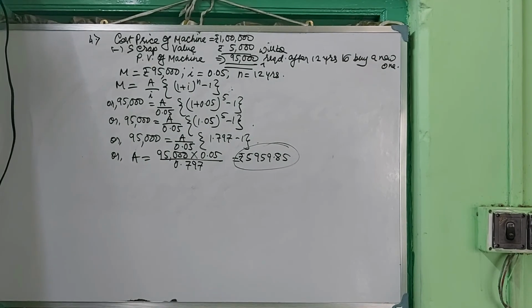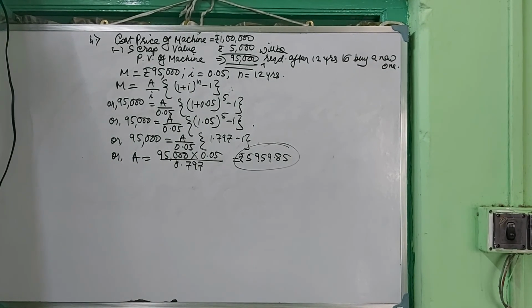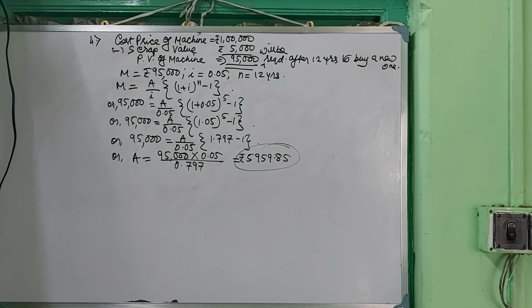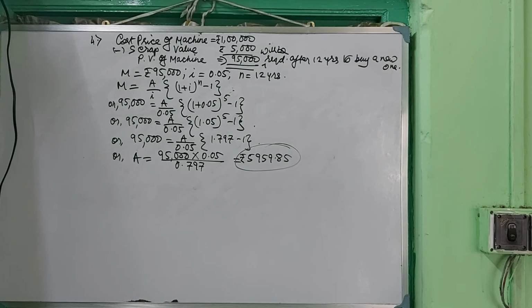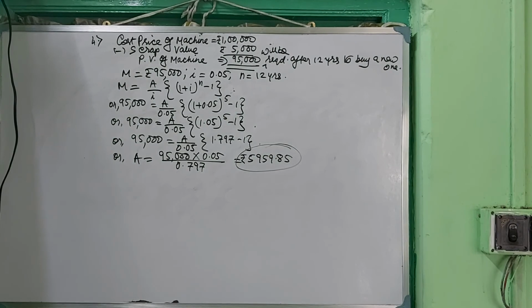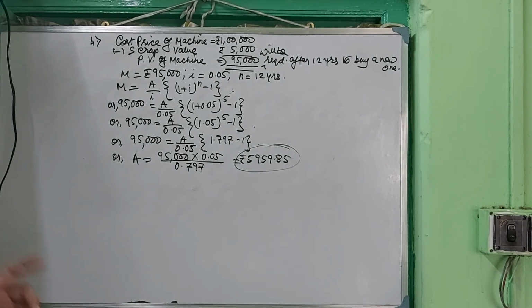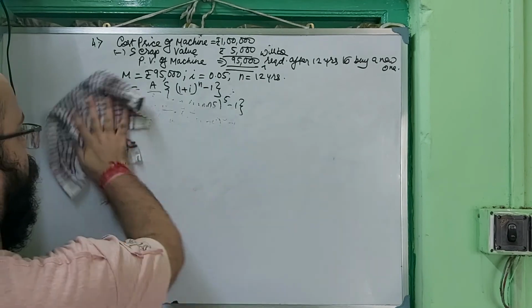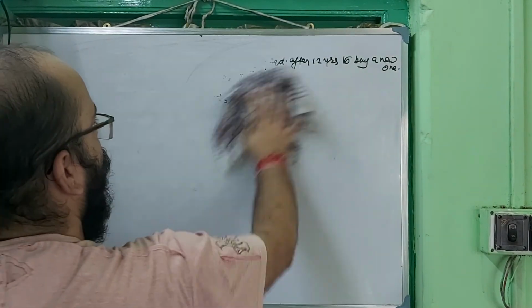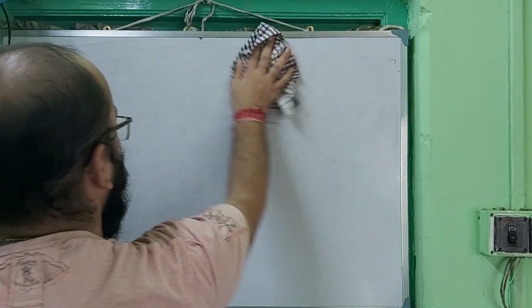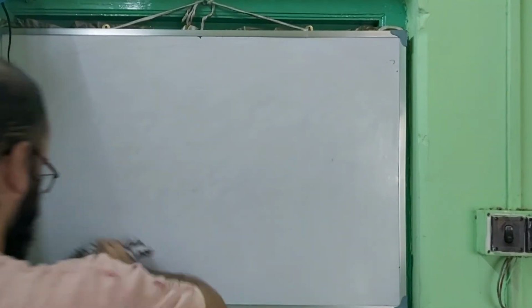You have to find out the value of each installment amount. Let the value of each installment be A. The first installment to create the endowment plan is obviously immediate, and the other installments are paid at an interval of 1 year. Please focus on the sum, how I am solving. It's very important how I am solving this sum.